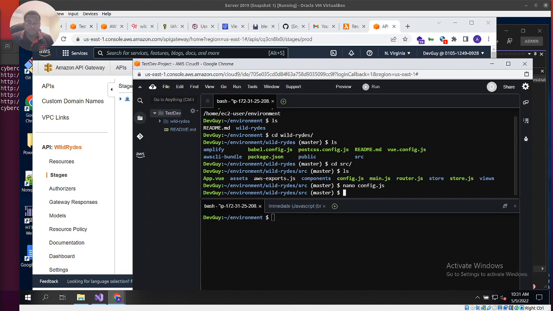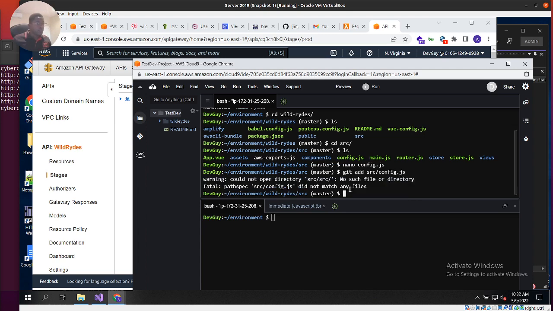Now let's run the git add source. We do git add, and we're adding specifically, and now I'm already in the directory, and I can just do a dot, but just to show you if you're not, you can do the src, then go to the specific file config.js. What the hell? Tab. I don't know what the hell is wrong with this thing. Could not open directory. Oh man, my bad.